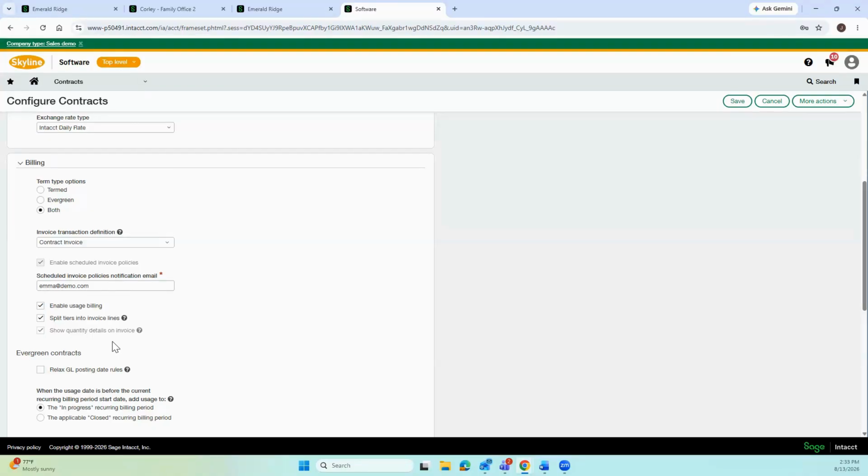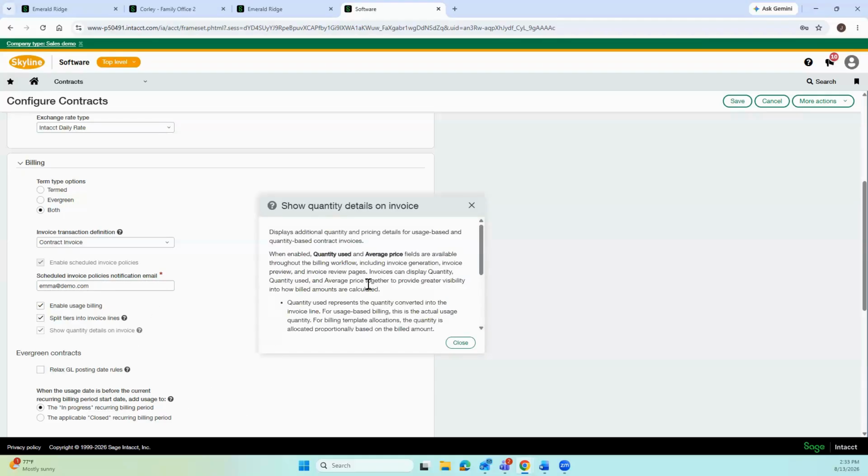So a choice here, if you're not using quantity billing currently, you may want to turn it off if you're not using it. But if you do have it on, it is always on. And I think it's a really nice feature that improves our billing and how the billing goes out. So just to give you a quick example, it's going to expose fields of quantity used and average price, and let me just open this up so you can see it. Quantity used and average price, and that's what these fields are through here.